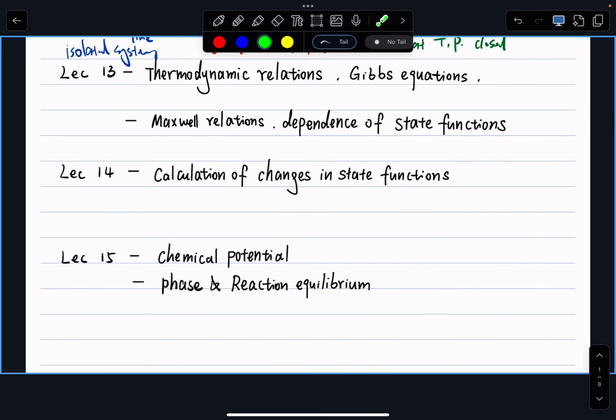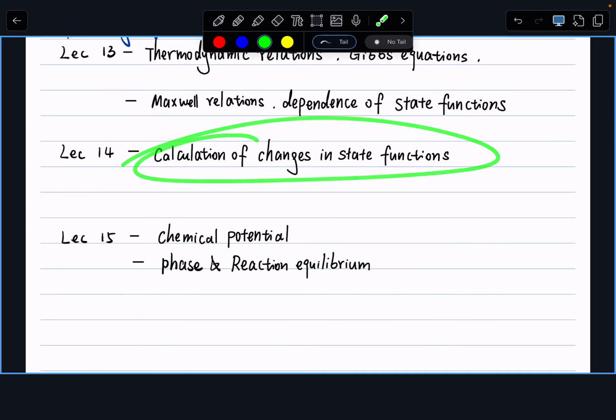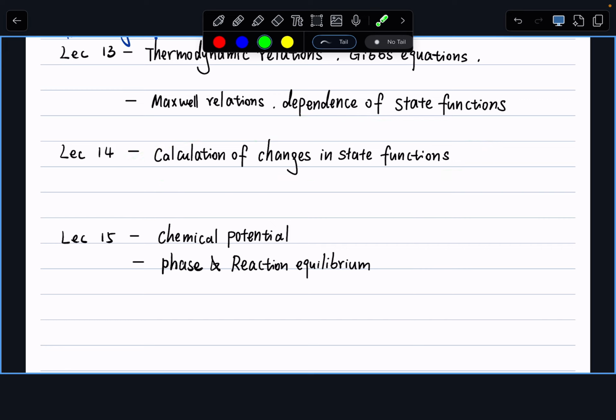All right, but before we do that, let's come back and review everything. Calculation of the change in state functions. The only thing we're using here is integral calculus, right? So if the question is asking for delta U between T1 and T2, effectively you're just saying, from T1 to T2, your dU.